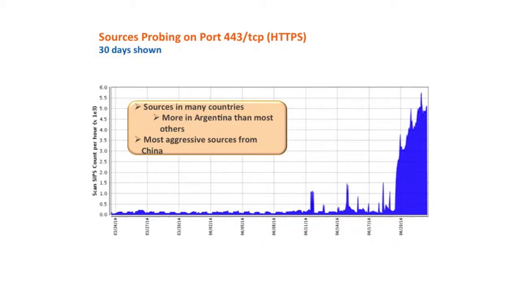So we saw a little bit of a bump of activity. This is right around April 11th, a couple more bumps. But what we've seen more significantly, starting on April 19th, is a significant growth in the number of sources that are doing this probing activity, and it's gotten up around 5,000 sources and appears to be perhaps even growing still. So this clearly is suggestive of a botnet that's going around and doing more of a low and slow probing activity, but nevertheless doing that probing activity on a wide scale.